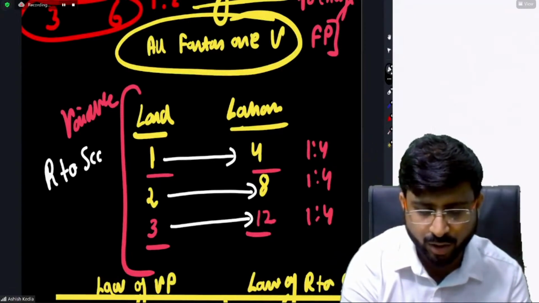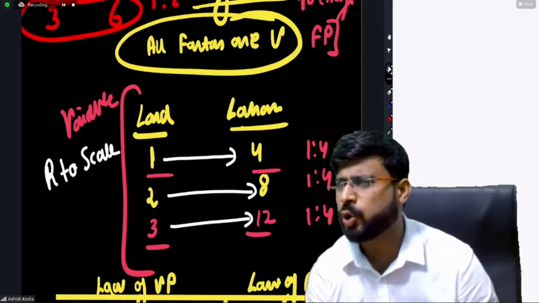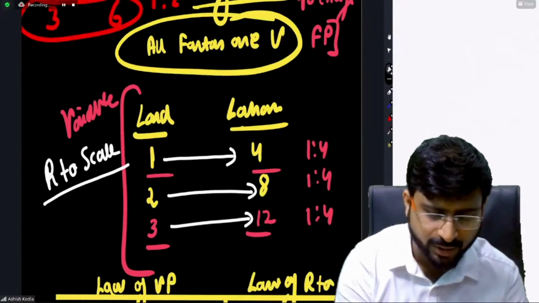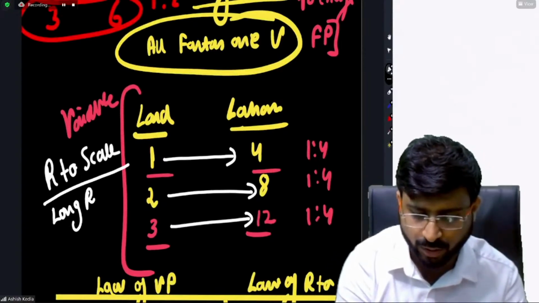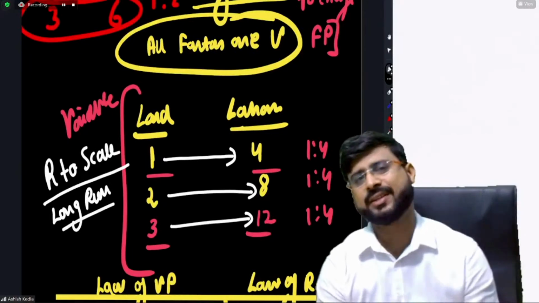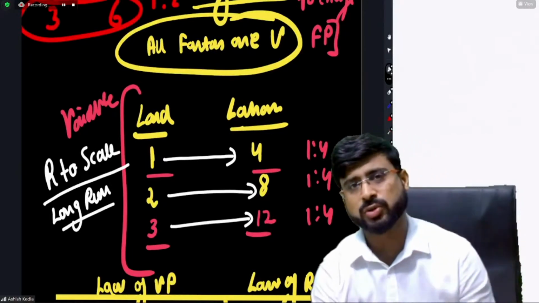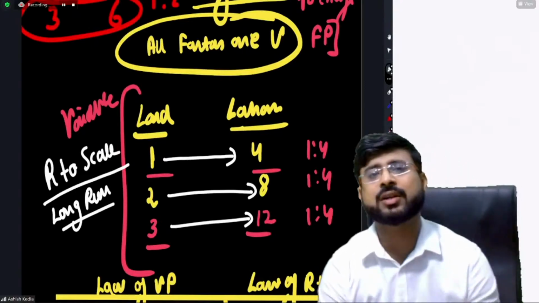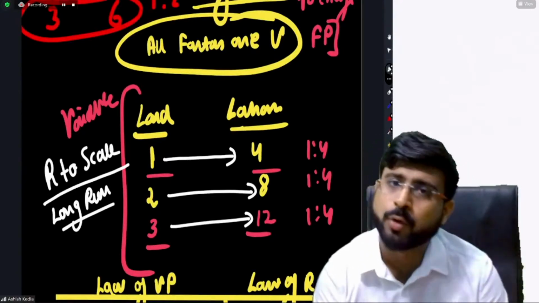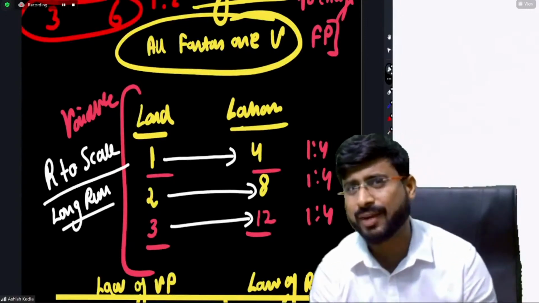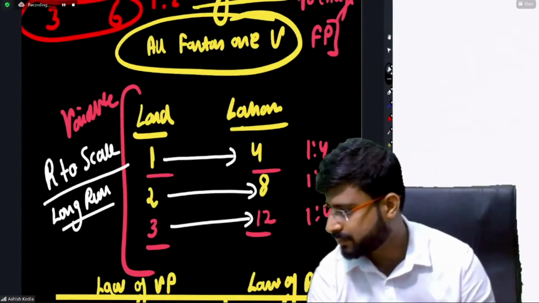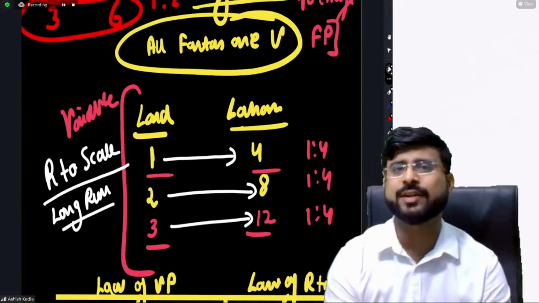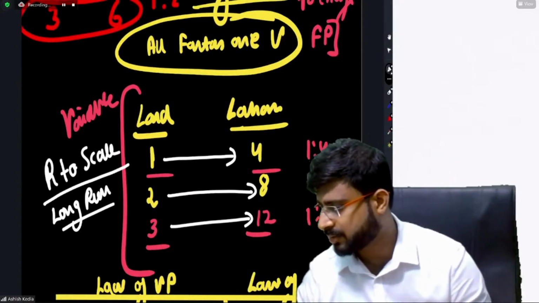It operates in the long run. Because in the long run, what do you have? Fixed factor, variable factor, or both? Come on, answer me this MCQ question. In the long run, what types of factors do you see? Option 1, only fixed factor. Option 2, only variable factor. Option 3, both fixed and variable factor. Come on, everyone, tell me. What kind of factor do you see in the long run?